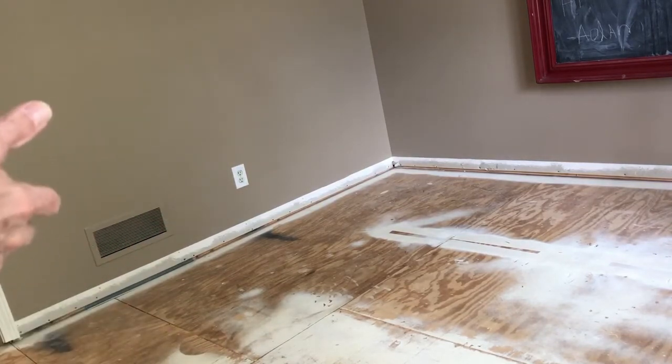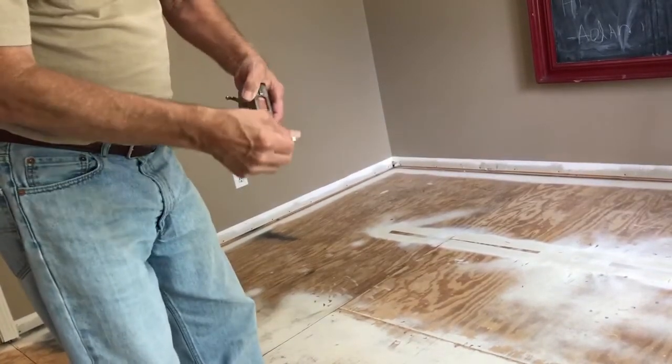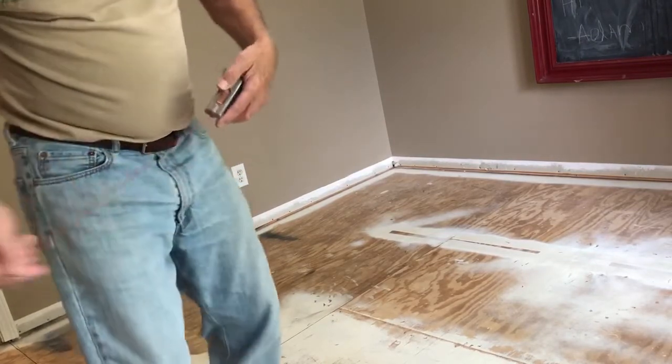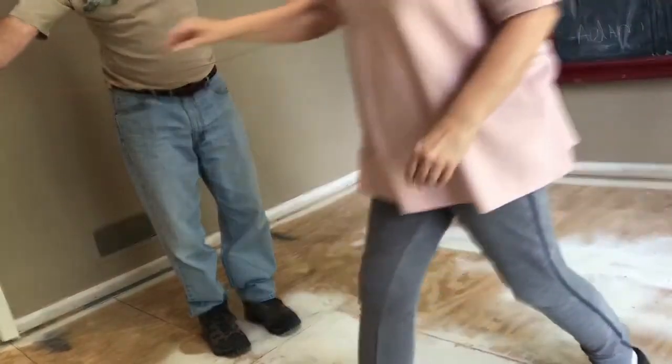If I had my chalk. This just has a container of string, and you put the chalk in there. In this case it's red chalk. So I'm going to have my assistant grab one end.